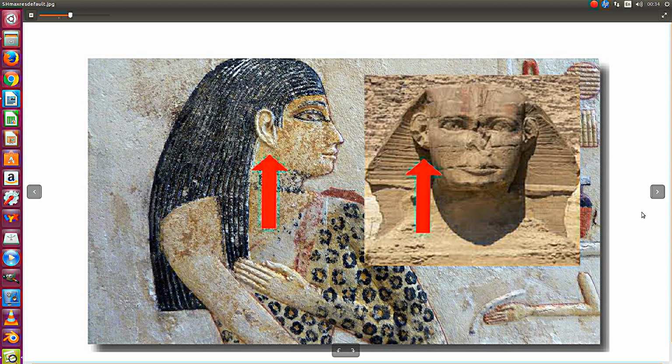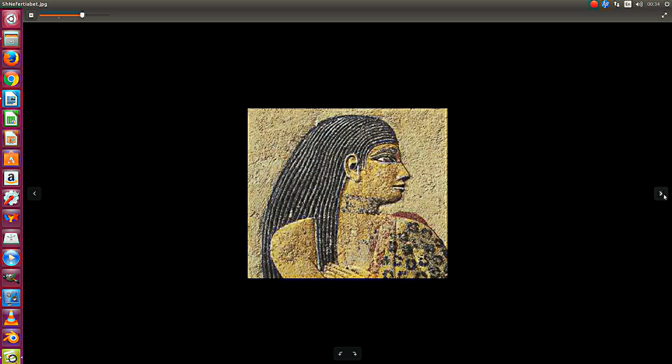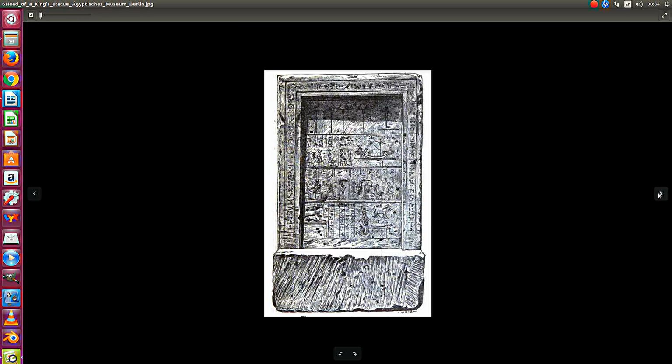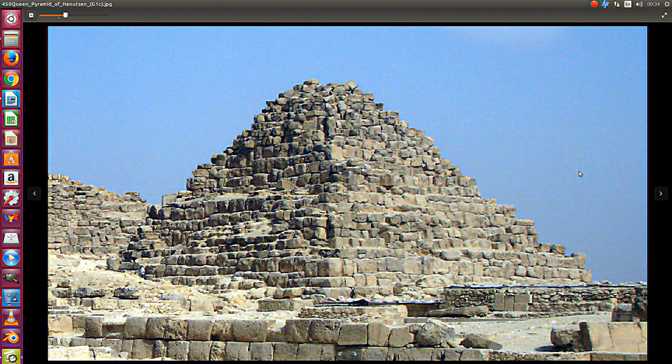And of course, there are legends about Khufu's greedy daughters. They said one of the daughters was very infamous. And this is Nefertiabat again. That's Khufu. And the Inventory Stela actually says there was a lot of stuff on Giza before Khufu got there. And this is just unbelievable, because it says that Khufu built a pyramid, and the pyramid was for his daughter Henutsen. So this is a Khufu pyramid.